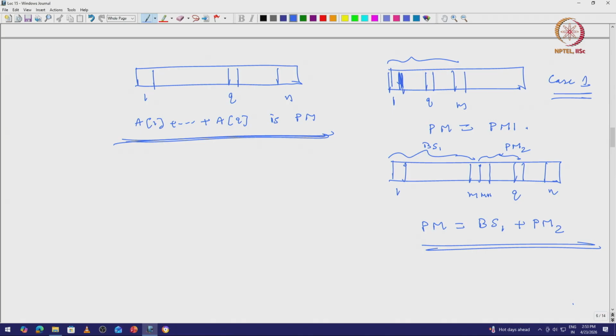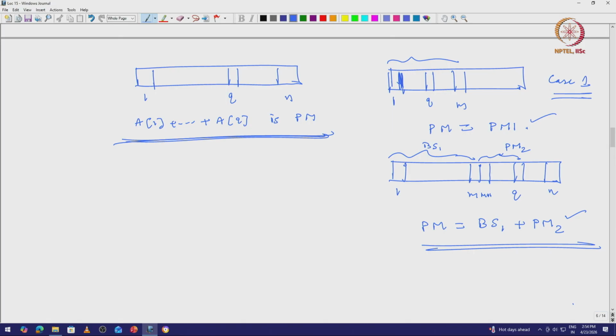So, either this is the case or this is the case. If the prefix max position is in the first half, it is going to be like this. If it is in the second half, its value is all blocks added with the prefix max M2.